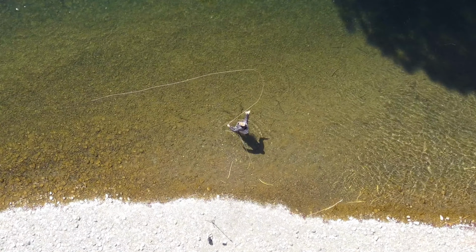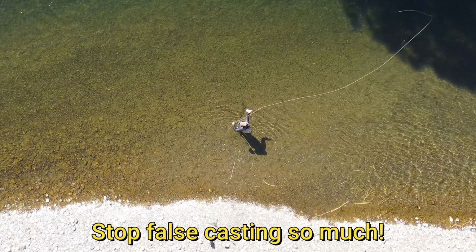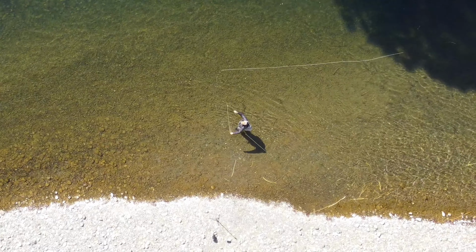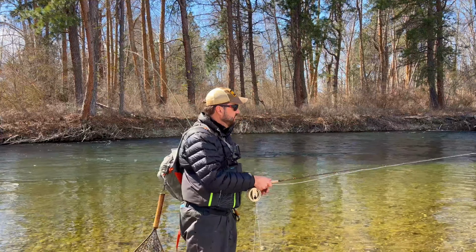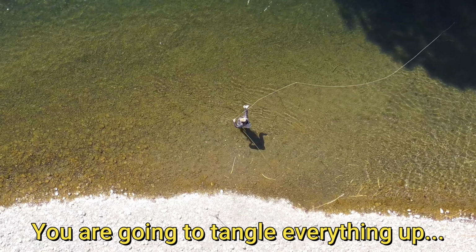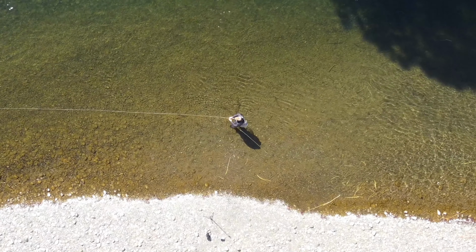The next misconception is a lot of new fly fishers believe that they've got to false cast a ton. What false casting means is that you're just waving the rod back and forth, waiting to make that cast, right? You don't need to do a lot of false casting. In fact, the less false casting you do, the better. I want to demonstrate here how little false casting you have to do.